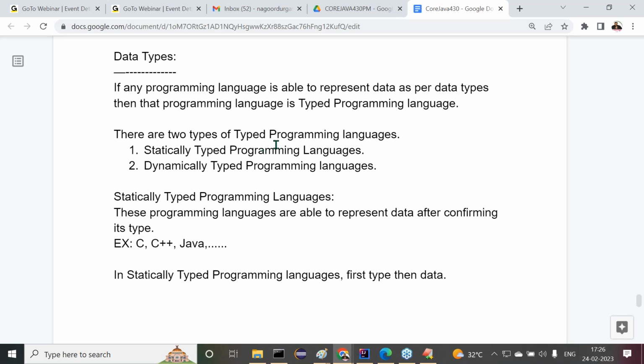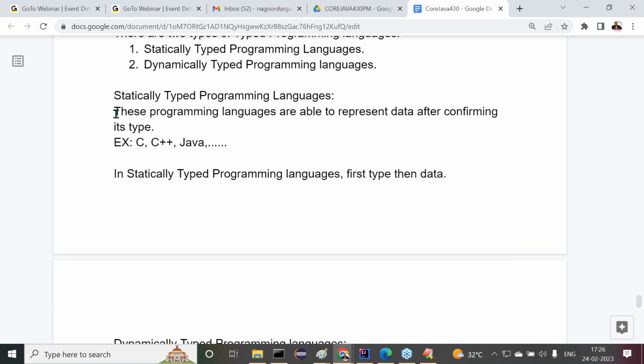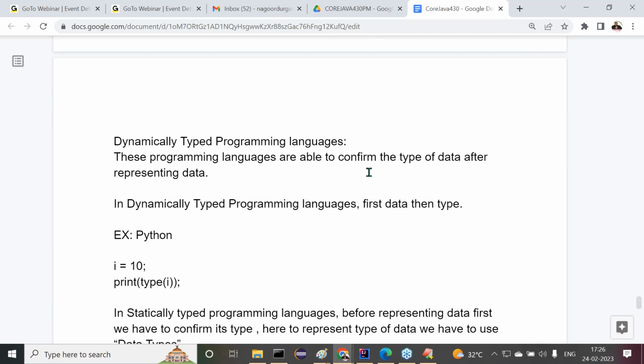What are statically typed programming languages? These programming languages are able to represent data after confirming its type. First type, then data: C, C++, Java. Next are dynamically typed programming languages.